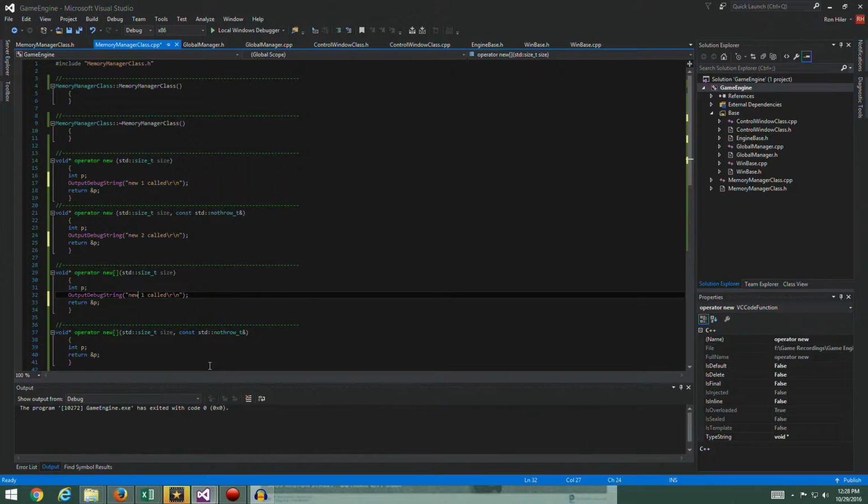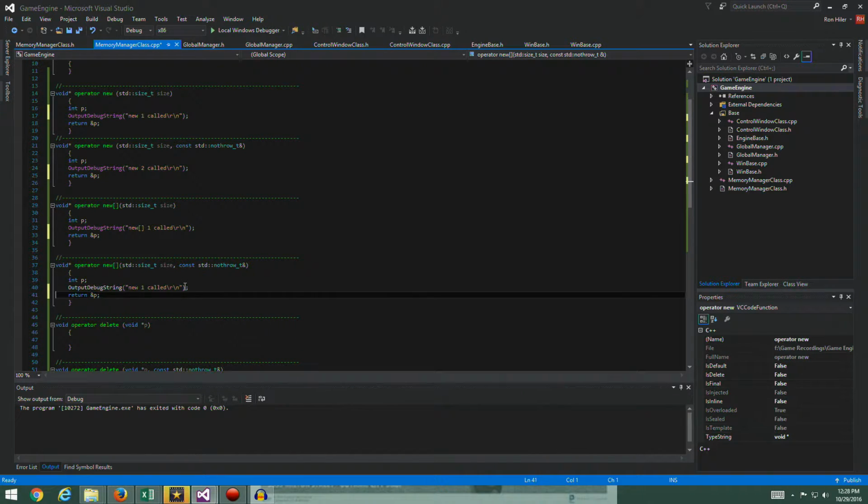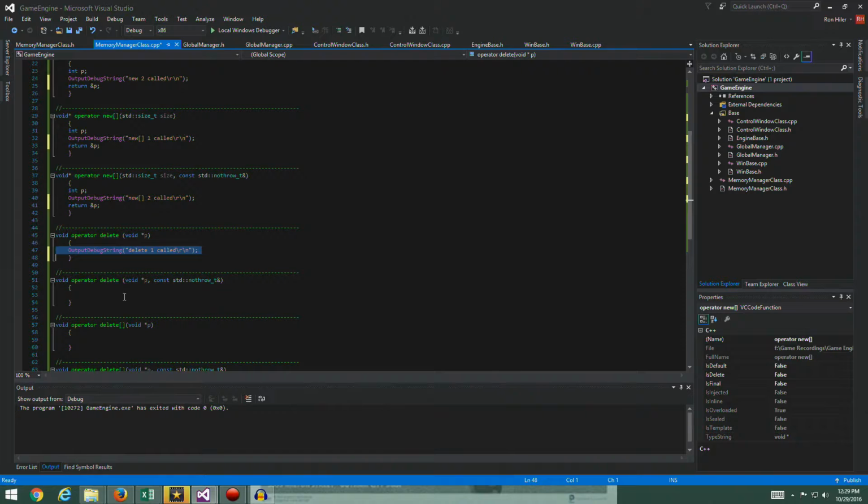Or I'll say new array 1 called. That way we can distinguish it. That's fine. And new array 2. Okay. And then for the deletes, we'll do the same thing, except I'll say delete. Let's copy that, and we'll do the same thing here.